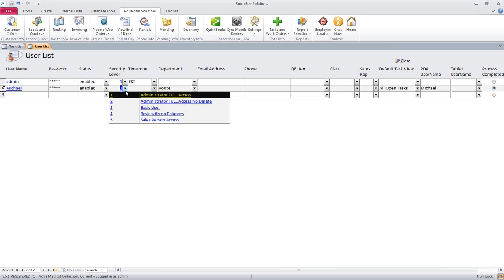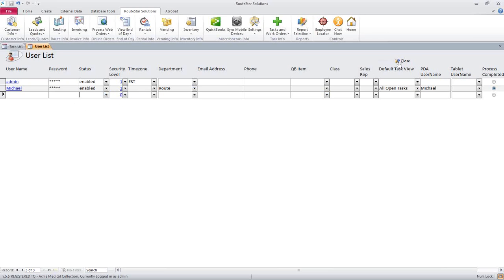Level 2 for the mobile devices, when you're dealing with security, is basically what we consider a basic user for mobiles. They're only able to see their work. They can't see item prices or costs, stuff like that. They'd only really be able to see their schedule, open up a manifest, adjust quantities for what they're picking up, capture signatures, that type of stuff.